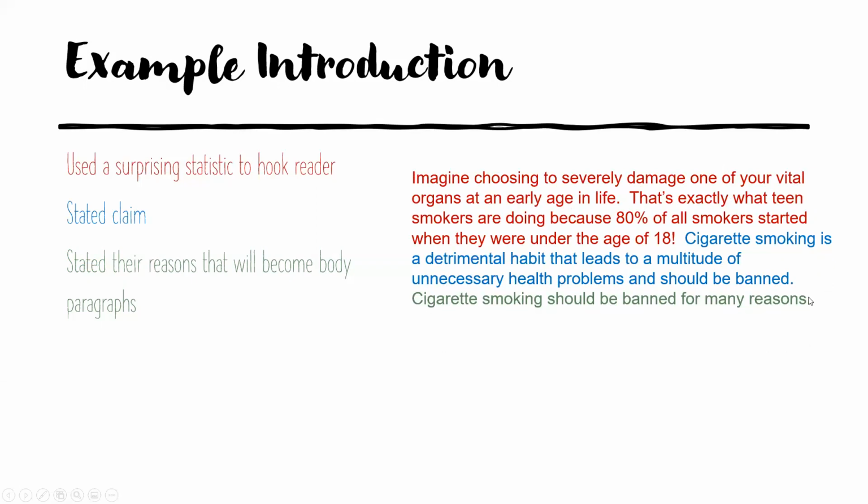Like, I'm not going to tell you my reasons right off the bat. You're going to have to keep reading to figure out what my reasons are. So that's one way that you can state your reasons that will later become body paragraphs. You can say your claim and should be for many reasons. So that's one way that you can do it.